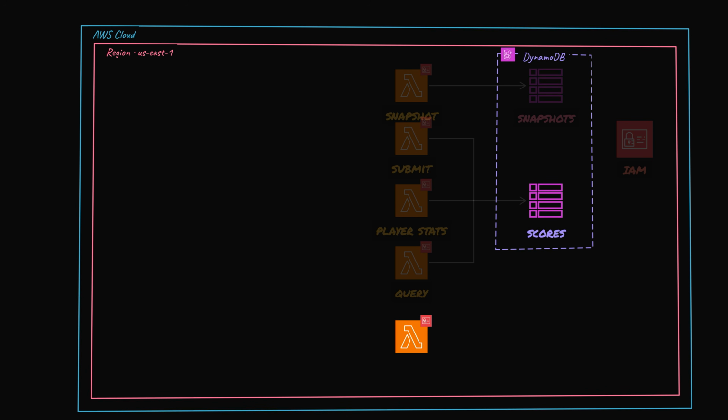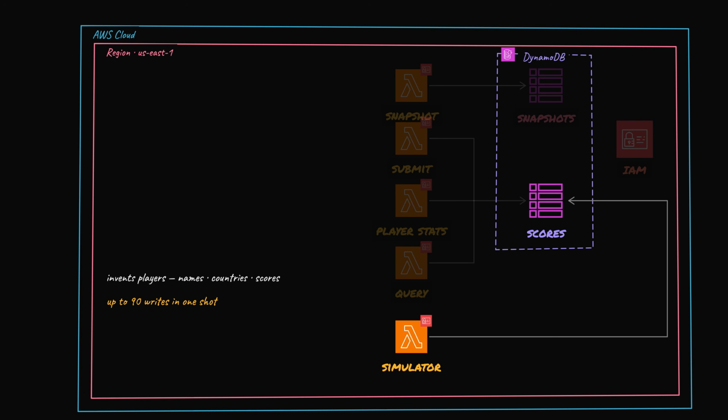And the fifth works for us: a simulator that invents dozens of players, names, countries, scores, so we can test the system under load without recruiting real gamers. It batch writes up to 90 rows in one shot, more than Lambda's default 3-second timeout can survive, so we raise its timeout to 10.